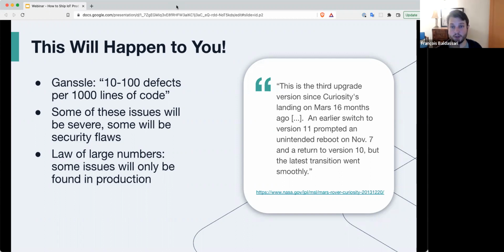The law of large numbers is really tough there. I have a quote on the right, which I'm not going to read in detail, but what it illustrates is that even NASA needs to debug after launch, right? In fact, I think they updated Curiosity, the Mars lander. They updated the software many times after the rover landed on Mars. Talk about over-the-air updates. That's more like over-space updates. I don't know what they call those at NASA.